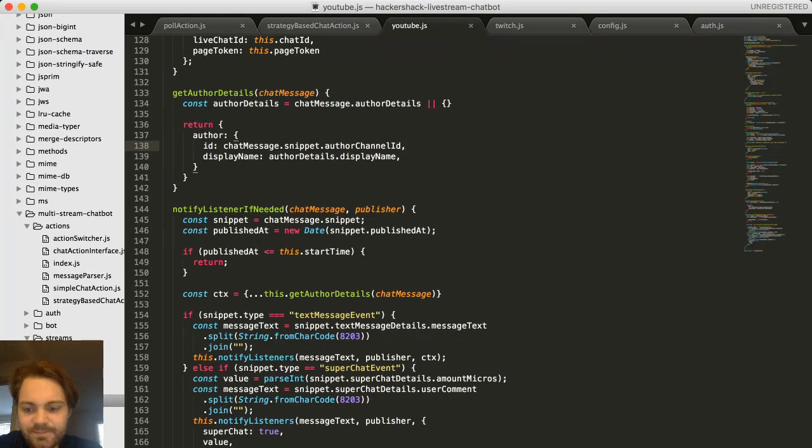Okay, this should work now. What? Author ID is not defined.